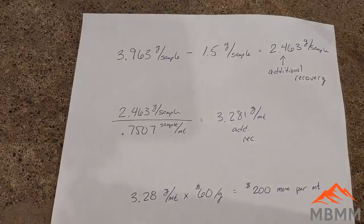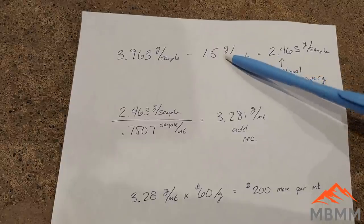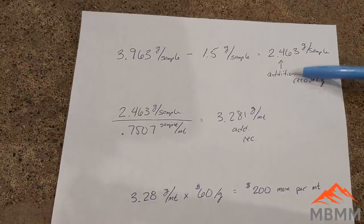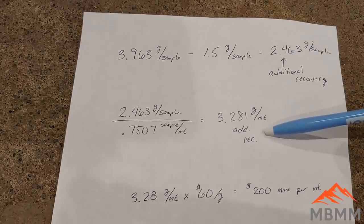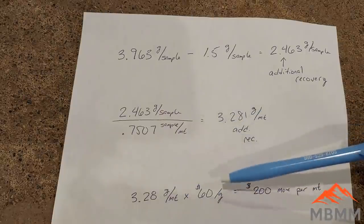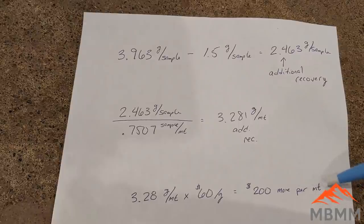All right, now we want to take a look at, is it worth grinding everything to 100 mesh minus to recover the additional gold? And so we did this calculation here, where this is the amount of gold in our sample. This is the amount of gold that would be remaining in our sample if we ground everything to 100 mesh. And the difference there is about 2.5 grams of gold in the sample. And this is the additional amount of gold we should be able to recover. If you divide that by our sample size, this is how many grams of gold per metric ton we should have in additional recovery. And so moving down the page here, we multiply our grams per metric ton by the value of 1 gram of gold, and we get about $200 more per metric ton if we grind it all to 100 mesh.